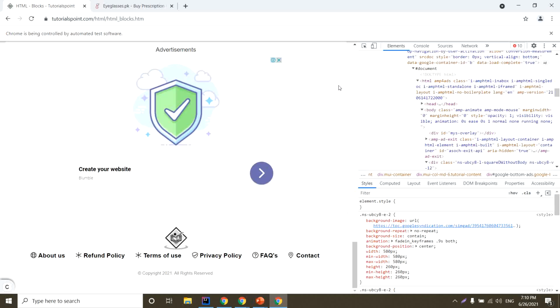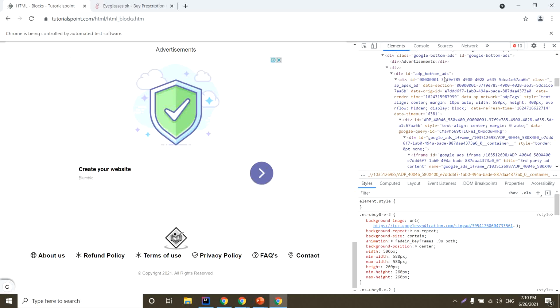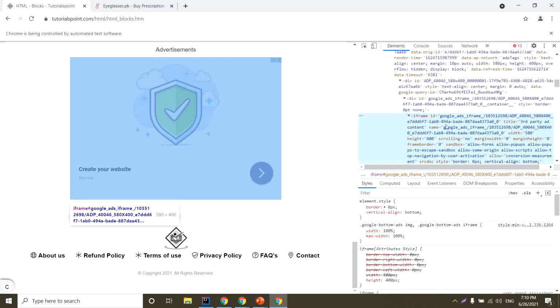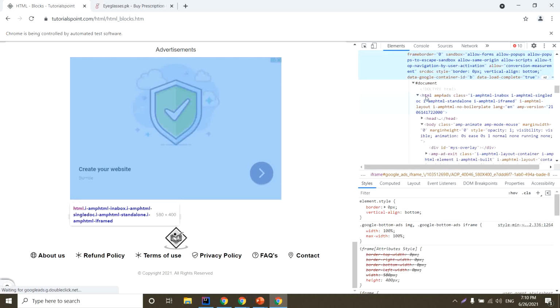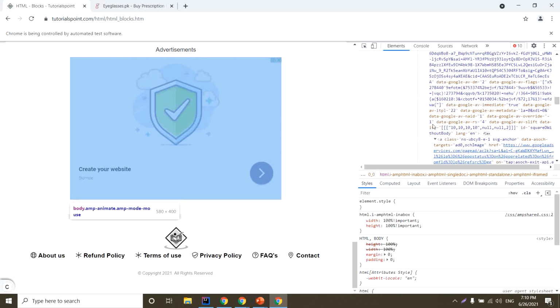Or if I simply access it, there we go. There we have an iframe. Then that iframe has another HTML tag, then head, then body, and then everything in it. So it is a separate web page inside a web page. Our main web page doesn't have access to it directly, as it is another entity.